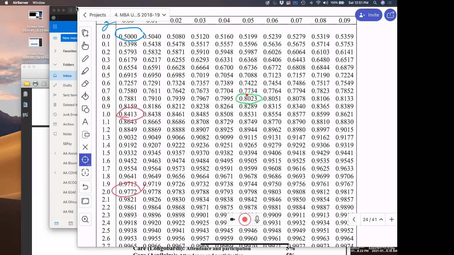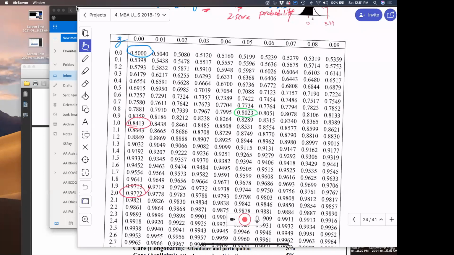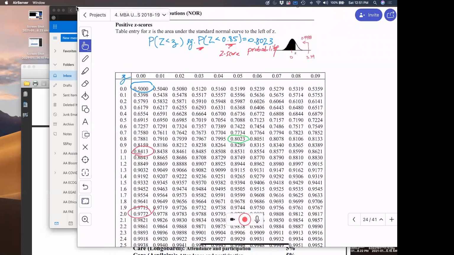Yeah, I don't know how I can find it quickly because I don't know where it comes from. It comes from... and you mean in the table, or how did the statisticians figure it out? Yeah, exactly, on the table. How can I get it? It's the area under the curve. It's the black here. If I made z 0.85, that's the black. That's what it is, the percentile. The number is the percentage of observations under the curve.